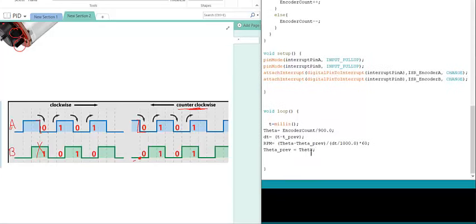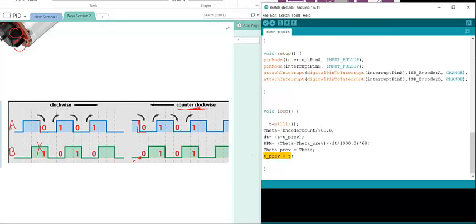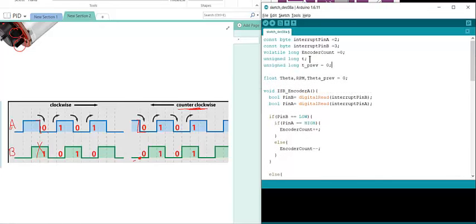And at the end of the loop, we have to make sure that data previous gets replaced with the current data value so the loop can go on. And so we get the difference between those. Same thing we have to do to time: the time previous gets replaced with t. Oh, I just realized that I forgot to define these two variables, so I'm going to go up and define these unsigned long t and t previous. I just initialize t previous to 0.